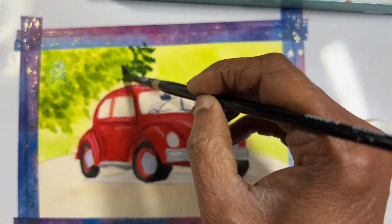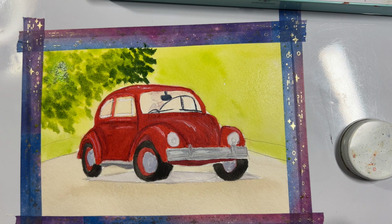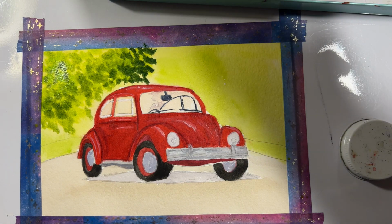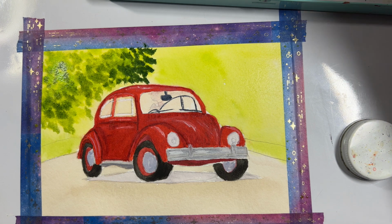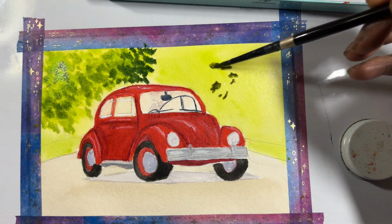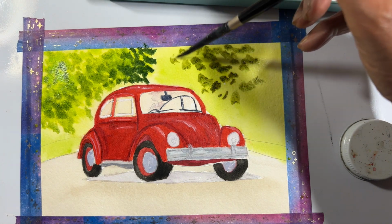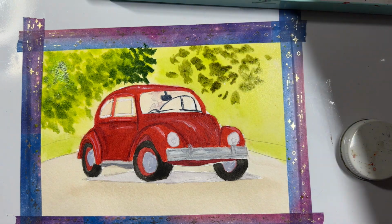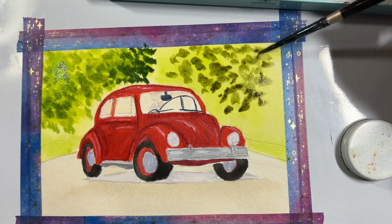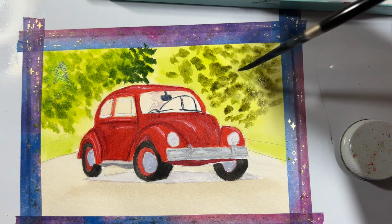Okay. Right, you have to do this when the paper is still wet. This time it's starting to dry. So what I'm going to do is, because this is going to be darker, in the sap green mixture, I am going to mix a little bit of burnt umber and add a few darker leaves here. Again, don't cover the entire thing. Make sure the background color shows through.